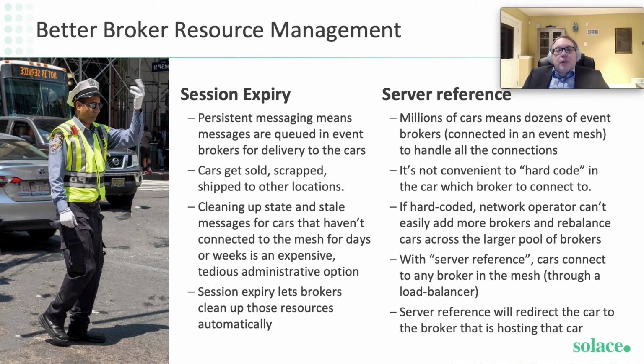It'll connect, and that might be through a load balancer that randomly connects to any broker in the mesh, and that broker will say, "Oh, it's Steve's car. Steve, you aren't connected to broker number 8. Redirect your connection to broker number 8." And that all happens with the MQTT protocol and the MQTT APIs. The app doesn't have to worry about this at all. So it makes it very simple for your apps. One connect string, one connect address for all the cars, and let the brokers figure it out.